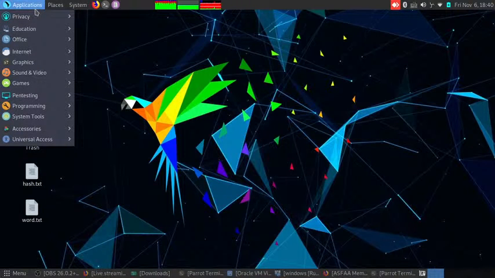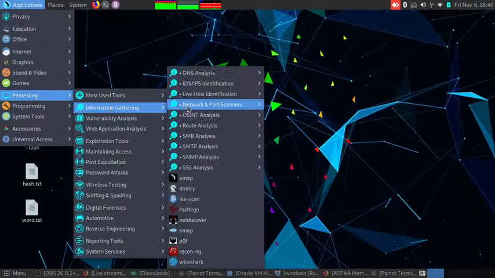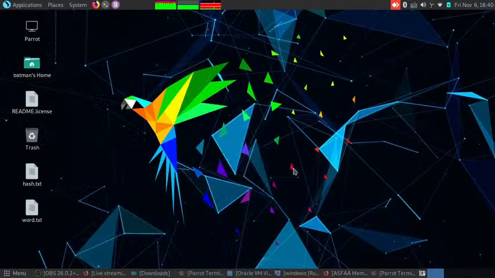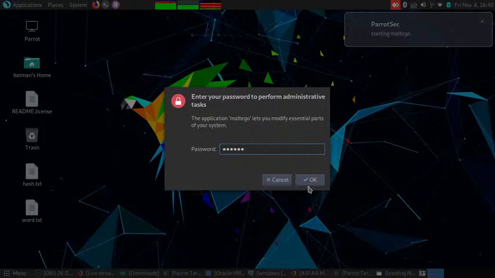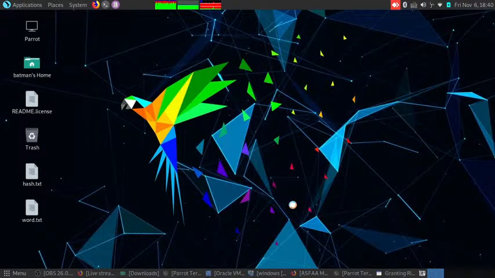So the tool is Maltego, so I'm going to use this tool here. I'm going to show you how you can use Maltego to grab the hierarchy, the topology, and all the domain names of a network or of a website.